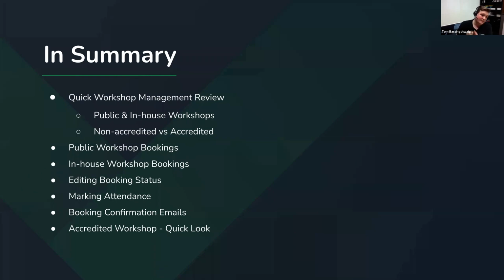We then looked at public workshop bookings, in-house workshop bookings, editing those bookings once they have been put in, marking attendance from a compliance and an in-house point of view, sending and editing booking confirmation emails, and we did have a quick look at accredited workshops and some information relevant to those.